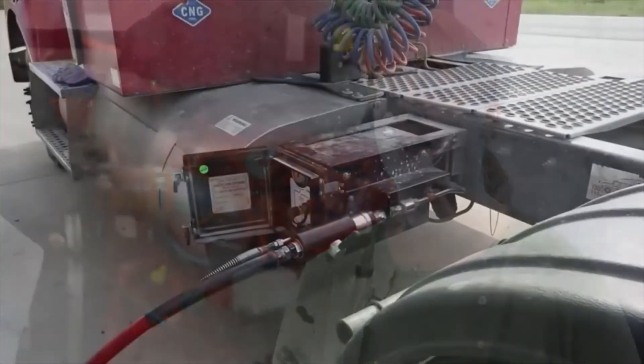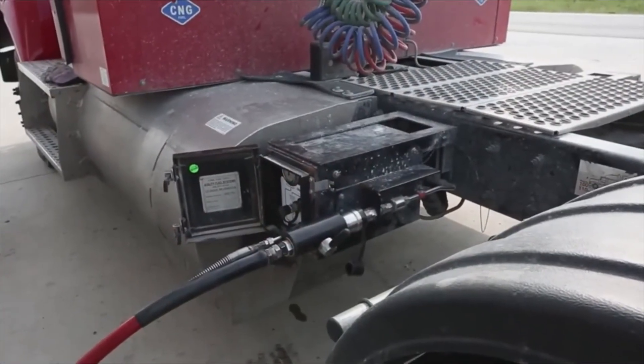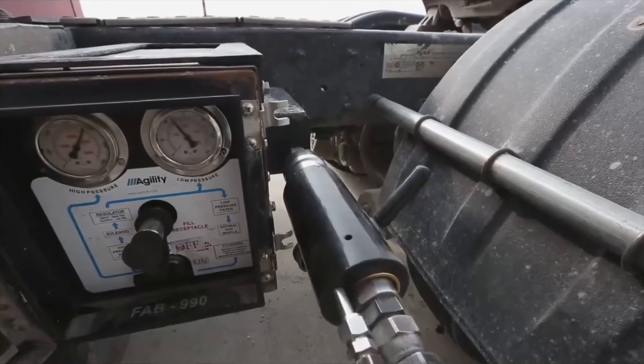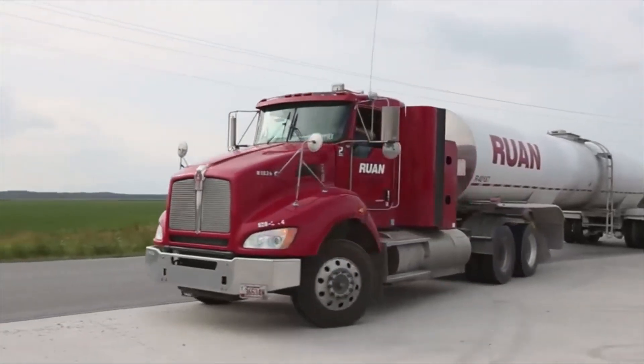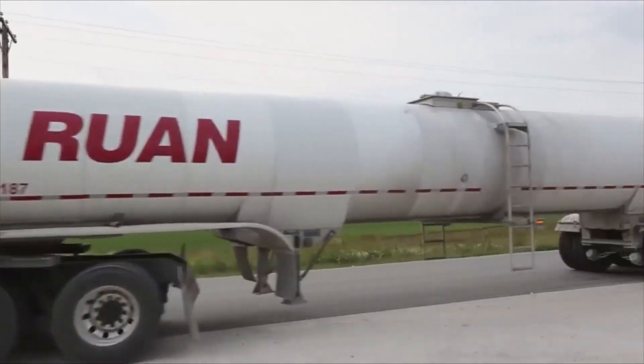They're really making the lives of their neighbors better by reducing the smells, but they're also reducing their dependence on oil and using a sustainable, renewable fuel. After two years of running its trucks on this renewable fuel source, Fair Oaks estimates it is conserving about 2 million gallons of diesel fuel annually.